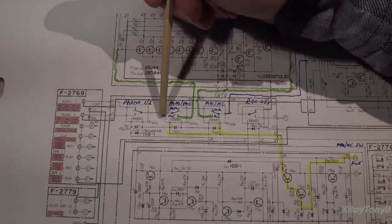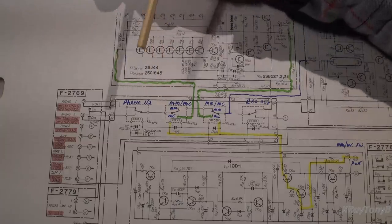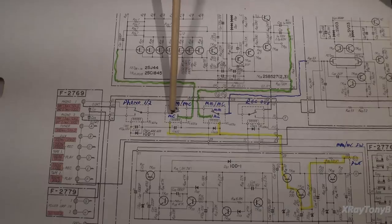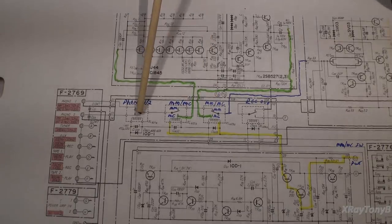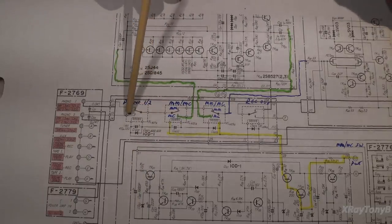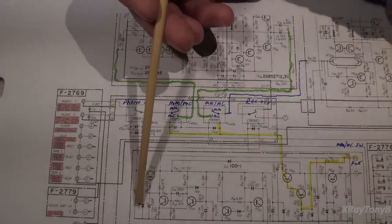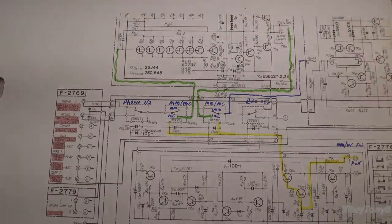From there, it goes into this one, which is your moving magnet and moving coil. In order to do what it needs to do, they're using two relays for that. So there are two separate relays. And by the way, each one of these relays is dual pole. So this is one half of one of the relays, and this is the other half of that relay. So just to show you guys that are new to the relay thing.